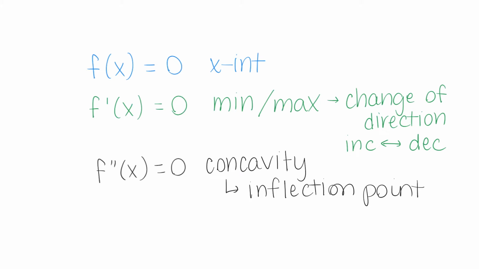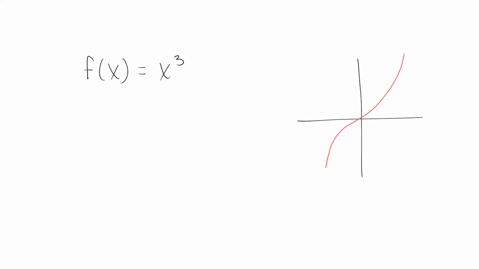So let's see what this legitimately looks like as a problem. Okay. Let's start with a real nice one. Let's start with f of x equals x cubed. Okay, so we know that this is a cubic function. It's a parent function. We know what this thing looks like. It does this, right?